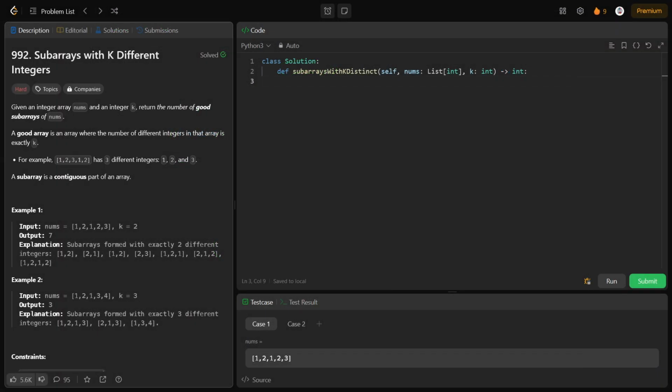Let me show you with the help of code what I'm trying to say, how we'll do this question. I'll have a function. I need to do the same thing twice, so I'll say count subarray, and I'll be passing some array in it and the k.